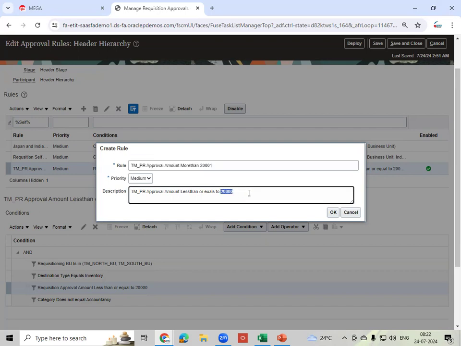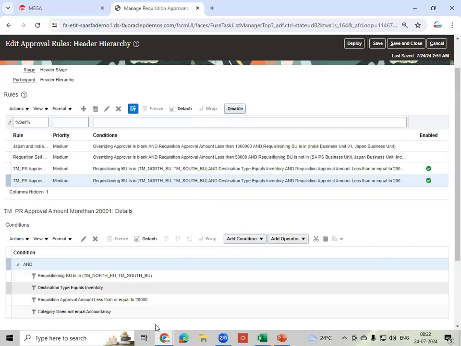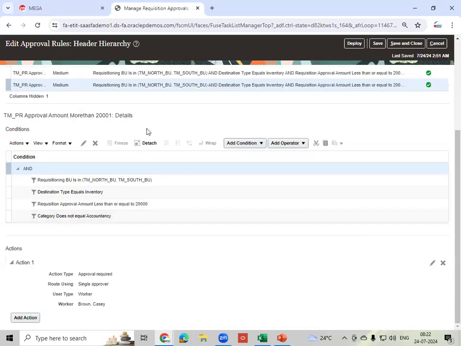So if I continue with more than or equal to 20,000, what will happen? If the requisition amount is 20,000, the notification will go to both approvers. So that is the reason I gave it like this. See, almost all conditions are the same, but only this condition I am editing.